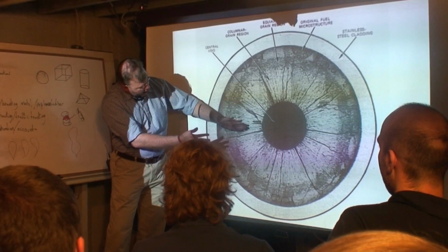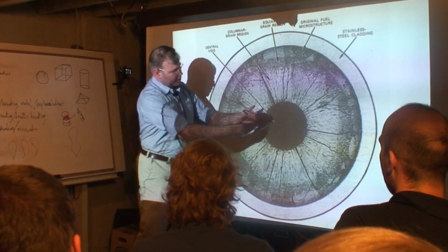So all of a sudden there is an atom of xenon gas where there wasn't one. What did that just do to the surrounding atoms? It pushed them. On a mesoscopic level, it cracks the crystals. The solid fuel will begin to swell and crack. Having that trapped, and having that be the most abundant fission product in there, is kind of disastrous. And you begin to get this central void.